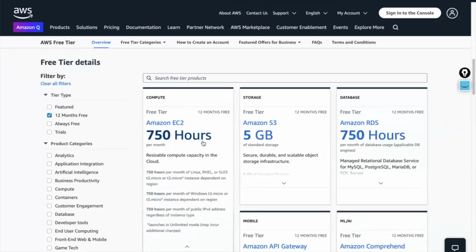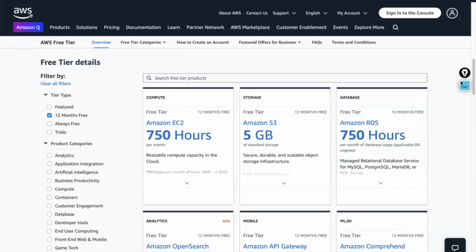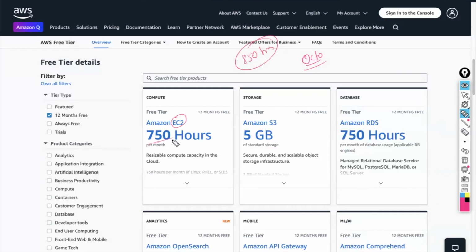If you exceed this, then they'll start generating the bills. So for example, in the month of October, I have used this service around 850 hours. Up to 750 it is free of cost. For the additional 100 hours, they will generate the bill. Not for the complete 850. First 750 is free. For the next 100 hours, they'll generate the bills. Even for storage also. If you're using 15 GB, first 5 GB is free. For the next 10 GB, you need to pay, meaning they will generate the bills.